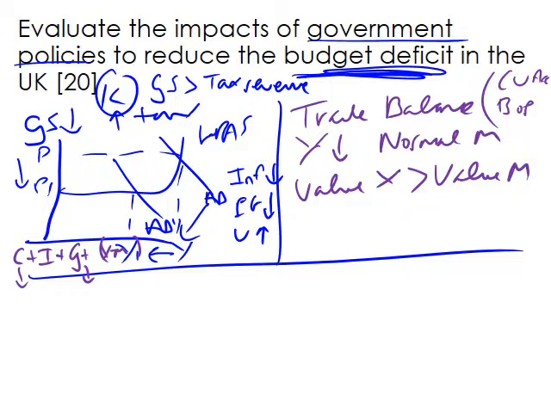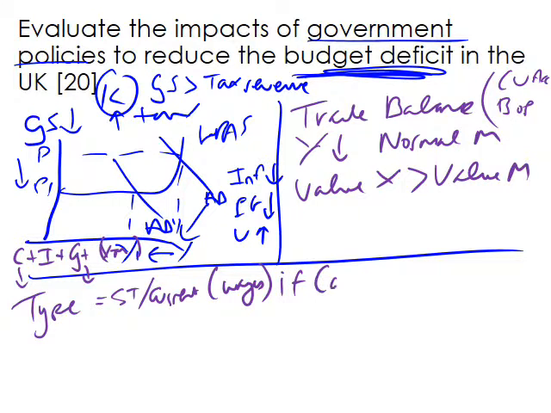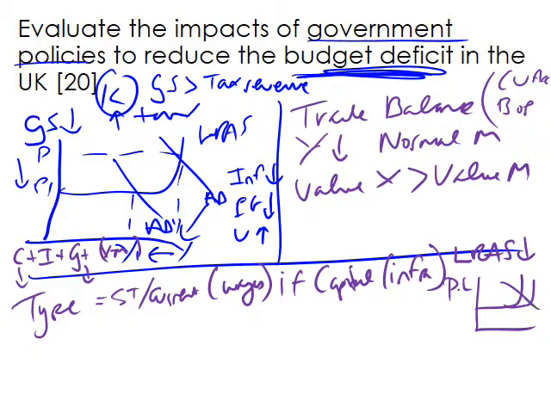In terms of it depends upon, you could just say it depends upon the type of government spending. If it's short-term or current spending, so just things like wages, it'll reduce aggregate demand. But if it's capital spending, things like infrastructure, then we might also get a fall in long-run aggregate supply, and that'll have an additional negative of putting up the price level. So that would be an example of cost push inflation due to the fall in aggregate supply, and that could be worse for the long term for the economy.